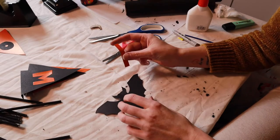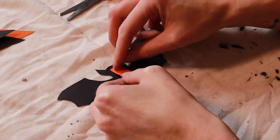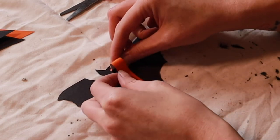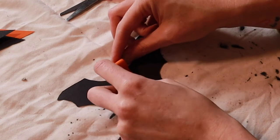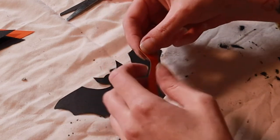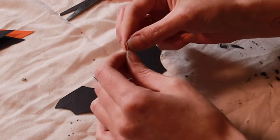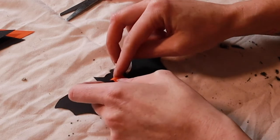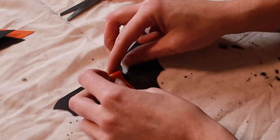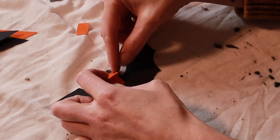So what we want to do with the bat, we're going to just get a strip of card, doesn't matter what colour, because we're just going to attach it to the back so that the string flows through with this. So I would say, let's bend it there. So we want to create like a little loop. So we're just going to attach this to the bat.